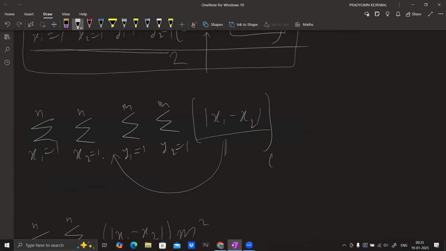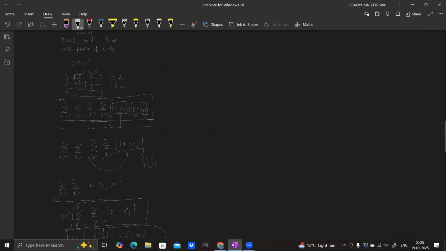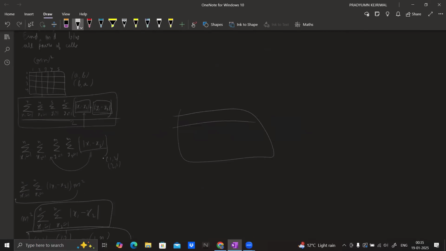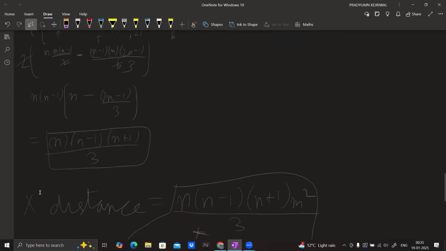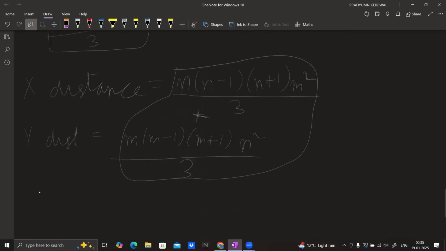It counts 1 comma 2 and 2 comma 1 differently. Basically in this grid, it counts this cell and this cell, or this cell and this cell, differently, right? So therefore we need to divide it by 2 also. So we just divide by 2, so it will become divided by 6.